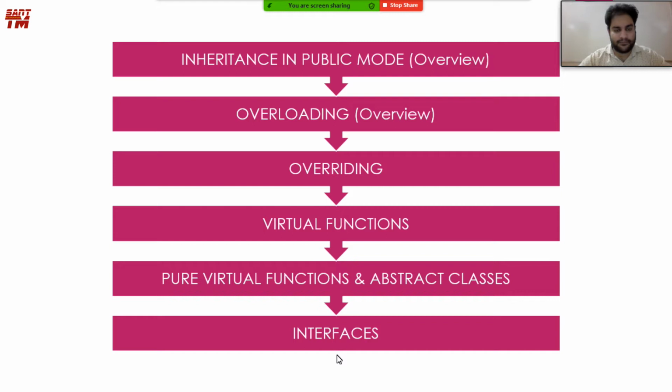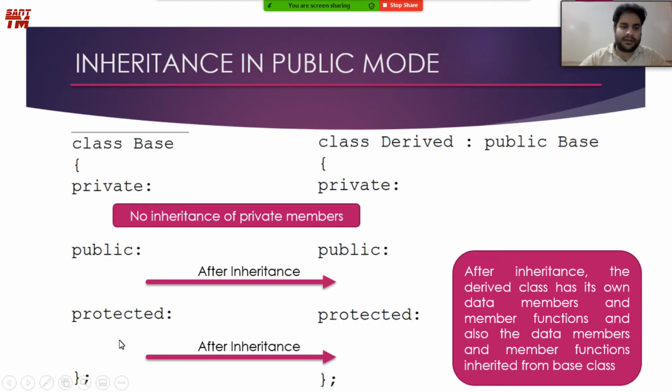So let us start. First of all, let us see inheritance in public mode. See here, I have made a class base. The name of the class is base, and obviously it is the base class also. Here the class is derived, and this is the derived class. That means this class will inherit this class. You can give any name though. I have divided the class base into three sections: private, public and protected. There can be data members and member functions in private, public and protected, and here the class gets over.